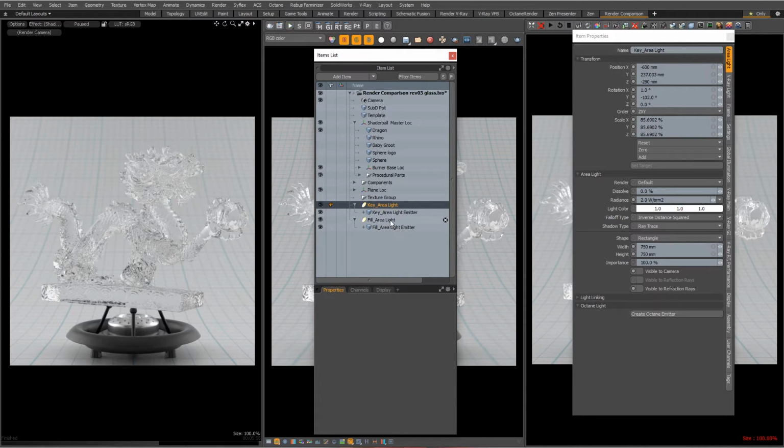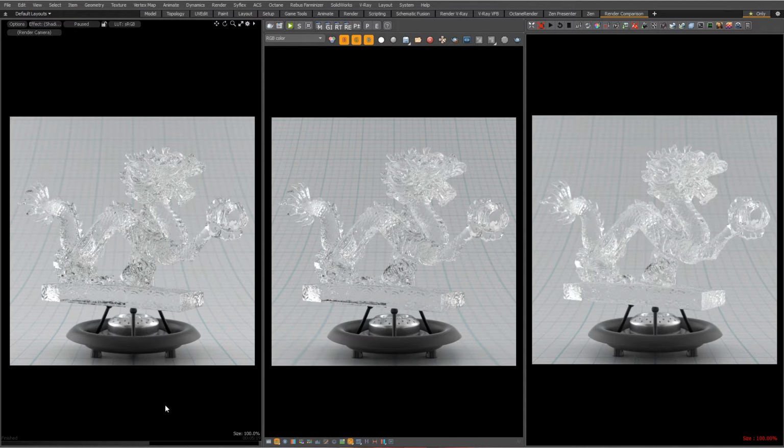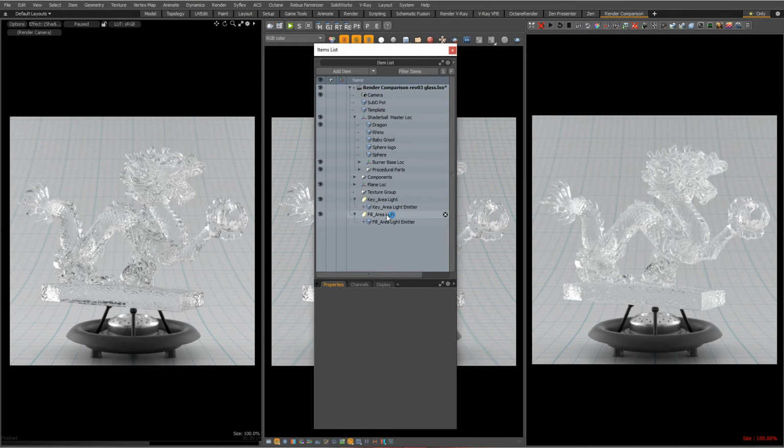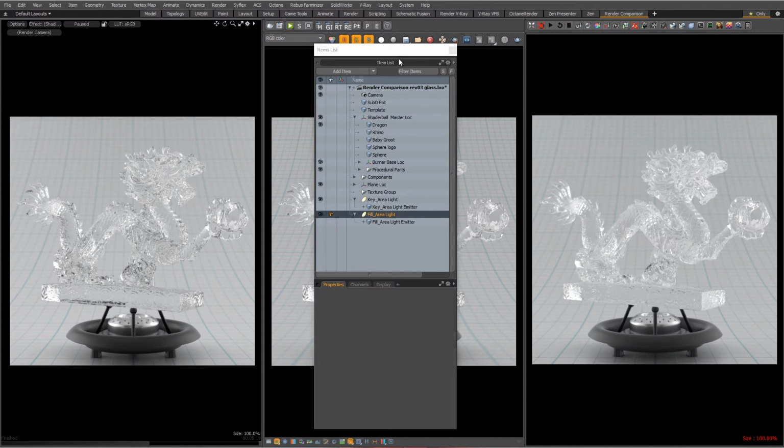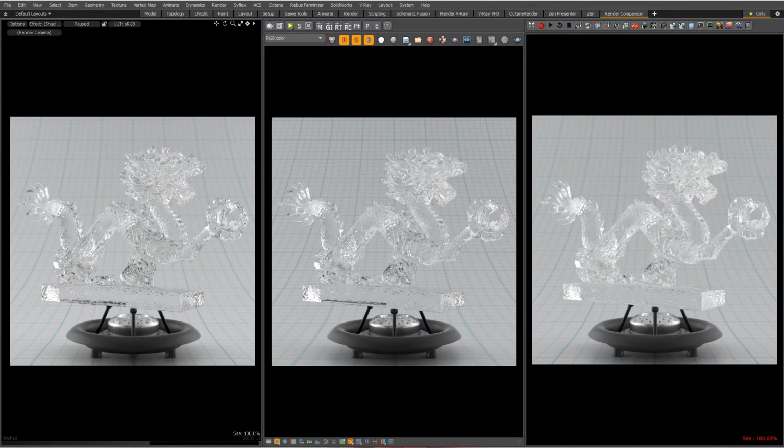So you might imagine what might happen if I turn this on for both of these. Okay, so let's do a little before and after here. This is before turning on visible to refraction rays for the area lights, and this is after. When it's after, you notice that it's much more like the VRay and Octane renders. You get the bright highlights here, here, along here. So if you're using MODO and you want those area lights to be visible in refractions, make sure you have the area light selected and visible to refraction rays checked, because it is not that by default. Okay, so there's a basic glass material.